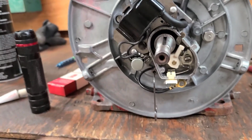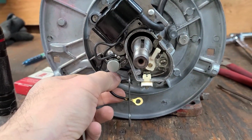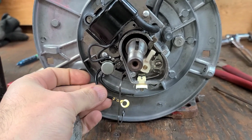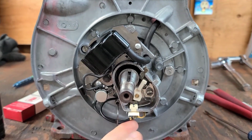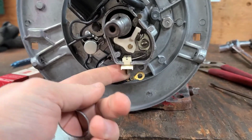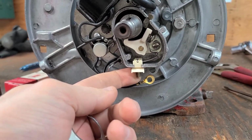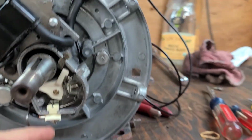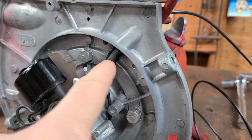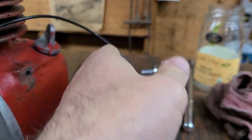Points are set. I'm going to go ahead and attach the coil wire, the condenser wire, as well as make the kill switch, and everything gets bolted right to this post at the base of the points. Everything is hooked up. We have all the wires hooked up, snug down the bolt. We have the kill wire running up and out where the ignition wire comes, so that's all set.